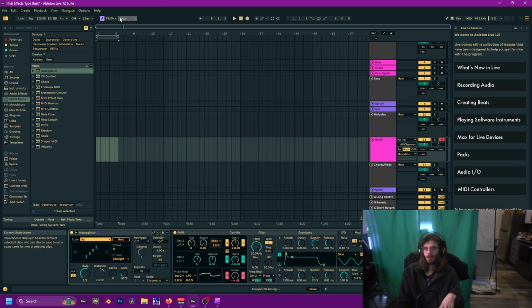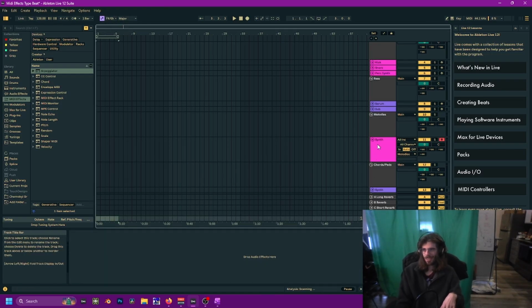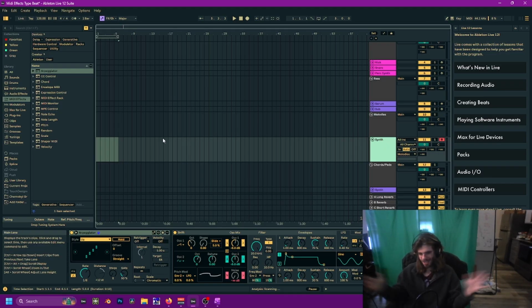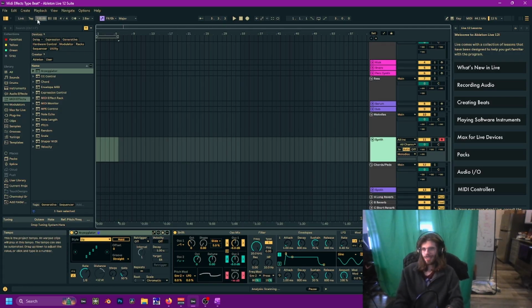And I've been trying to remember to change this up here, whatever my key is, because a lot of times I'll bounce everything to audio, and then I forget exactly what I played. And so if I go to an old track, it takes me a second to remember what key I'm in. But doing this, I can just look up and it's like, oh yeah. We'll do something faster. Let's do like 145 to start.